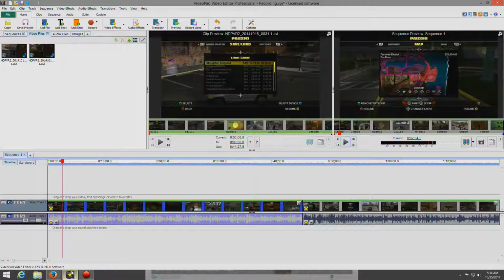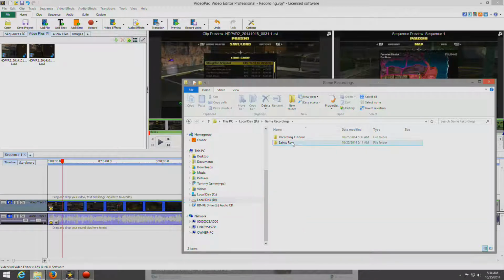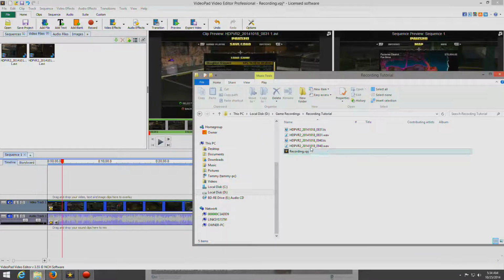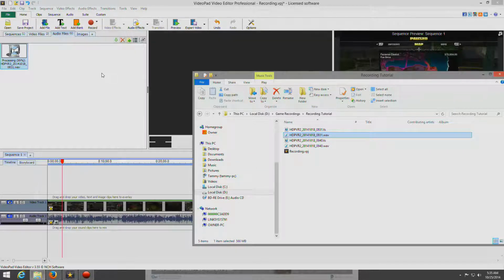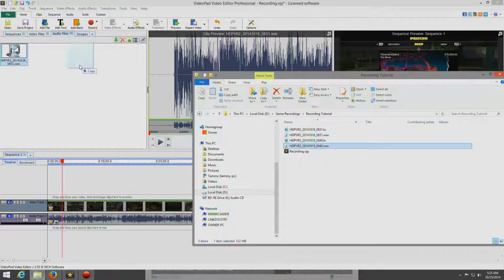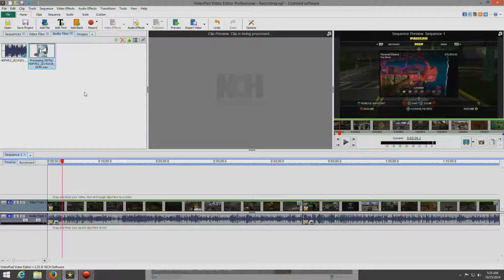So we'll pull VideoPad back up. Now, similarly to how we added those video files, we've also got to add these sound files. So what we want are these WAV files. I'll just drag them over here. Now these are just audio files, so they load up much faster than the video files did. It'll just take about a minute to load these guys up. Okay, it hangs at 99% for a second, for whatever reason. Okay, and we'll pull the second one in, same way. Okay, so we can close this out while that's loading.